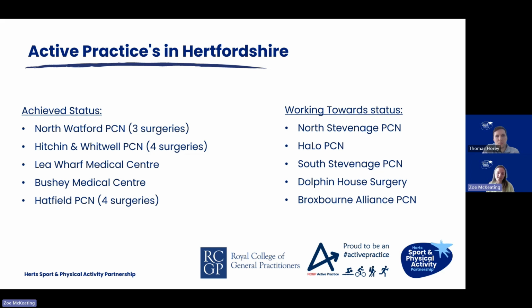So you can see on the slide, we have the PCNs and surgeries that have achieved status. And even once you've achieved that status, we still continue to work with you beyond that, where you need, if there's still gaps in those provisions in terms of the 5 objectives that you want to get covered. We've also got a lot of primary care networks who are working towards status. So the ones listed on the slide are really, really close. In fact, some of them have now put in their application.